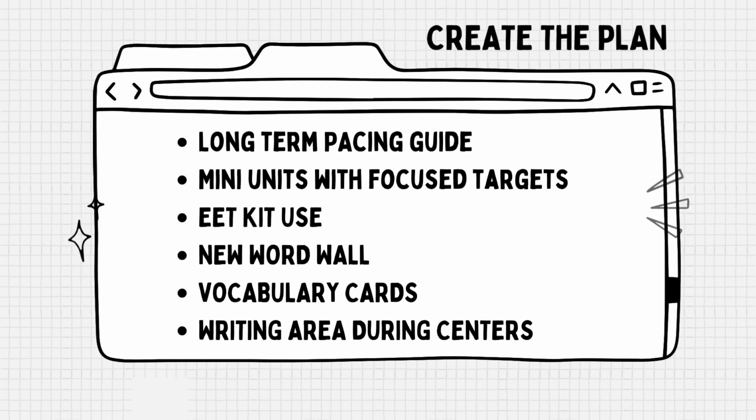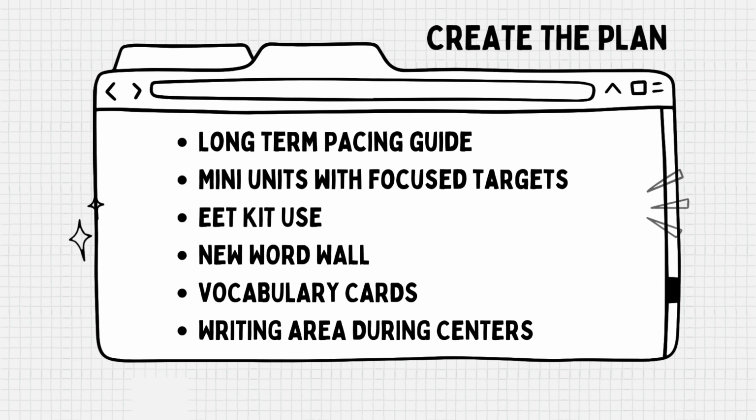Once the information has been collected and analyzed, I will create a long-term pacing guide on topics that need to be covered with a collection of mini units. Within those mini units, a variety of learning topics will be identified. Using my analysis of the information collected, I will create a list of learning topics that I want to focus my teaching and student practice on.